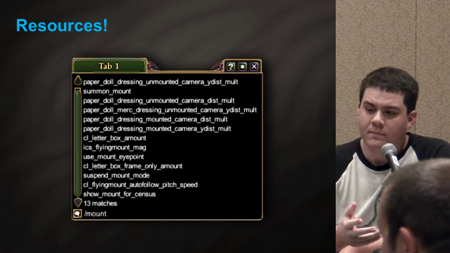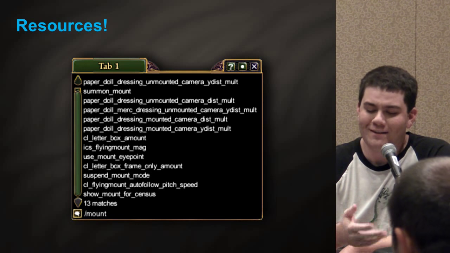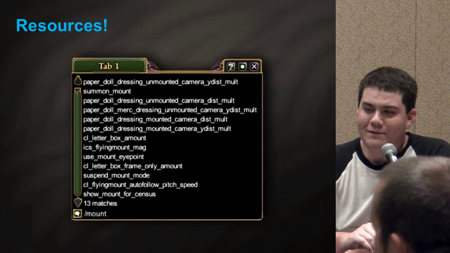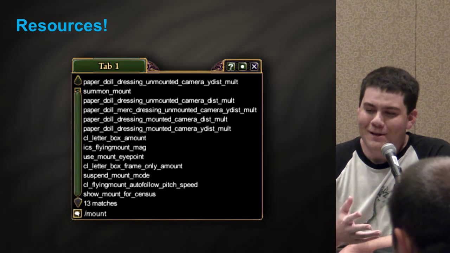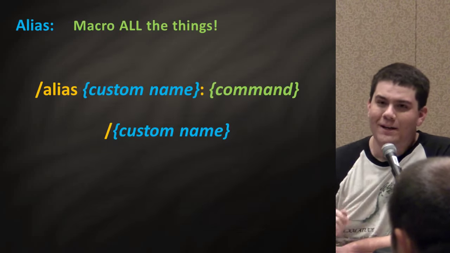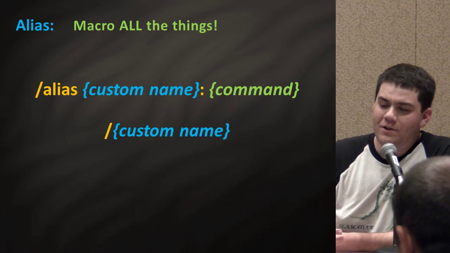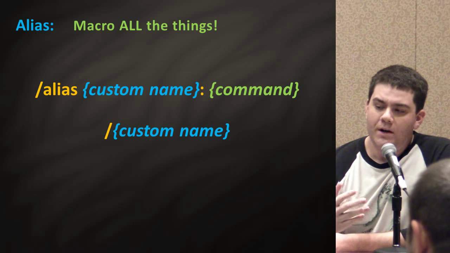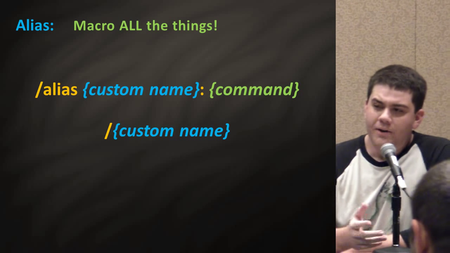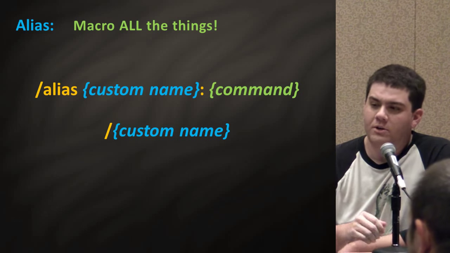All right, I'm going to be giving more examples as I go through this, but I'm going to go ahead and start with something pretty hectic. It's called the alias command, and what it does is it lets us tell EQII we're going to make a new slash command, and when we make it, I want it to do this. The value of this is that it works with the percent %t.